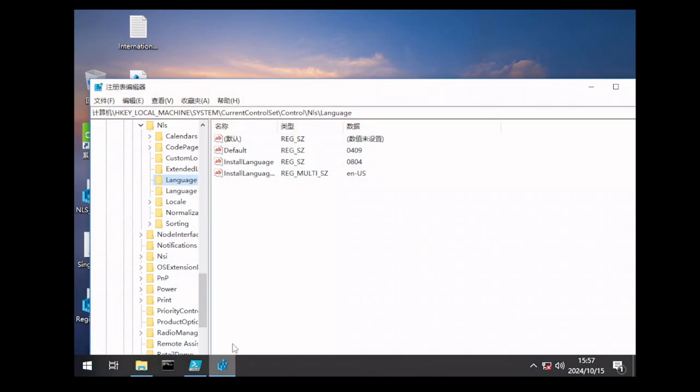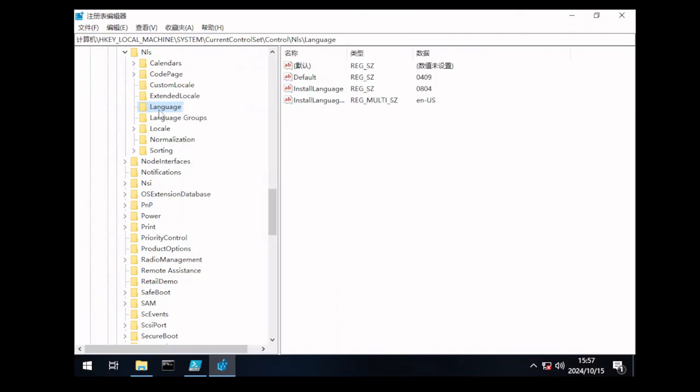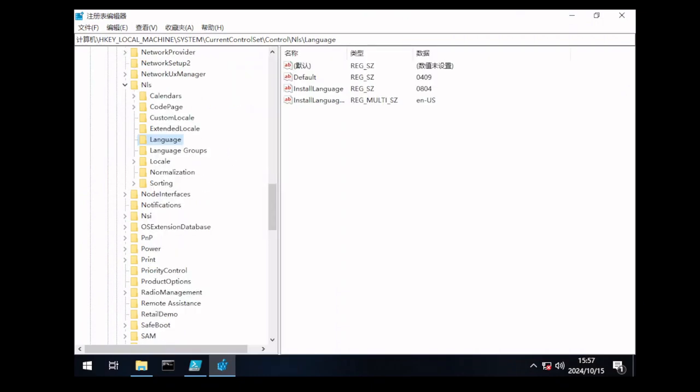Now, I wanted to go into the registry real quick and show you what we've got going on. We have the languages under the NLS, and if anybody's curious, it's HKLM\SYSTEM\CurrentControlSet\Control\NLS\Language. That's where we're going to find our actual language configuration. Now, default 0409, I just happen to know because I've been in the language system for a little while, is US English.